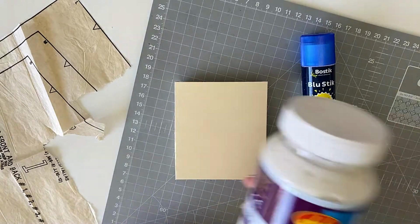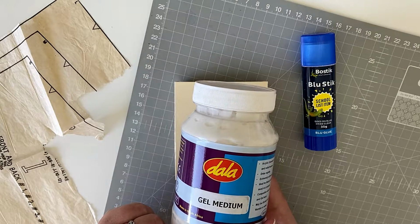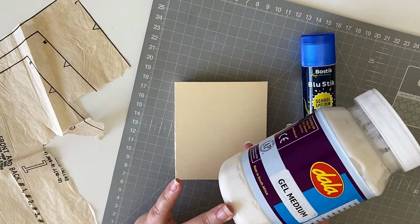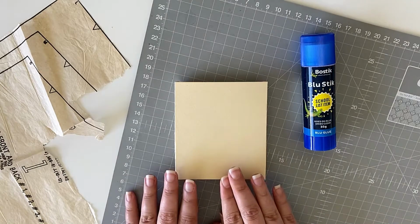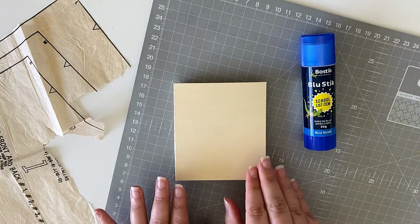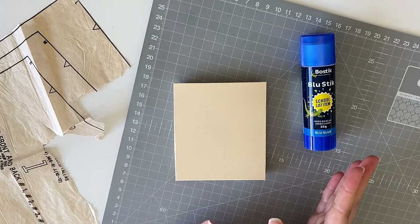You can use, if you want to, a gel medium, a matte medium, Mod Podge or decoupage glue, whatever you've got on hand. The only reason I'm not going with this is it's essentially a wet glue, and when you add anything wet to paper, it changes the texture. And I want to keep this surface fairly flat. I don't want any little waves in the paper or the card, and that's the reason for going with the glue stick.